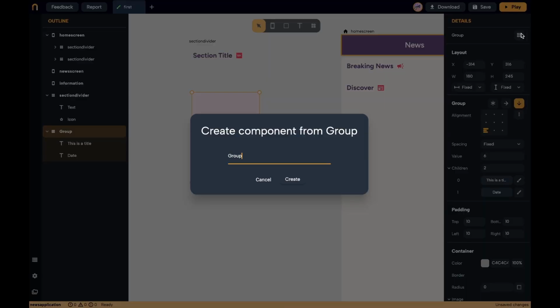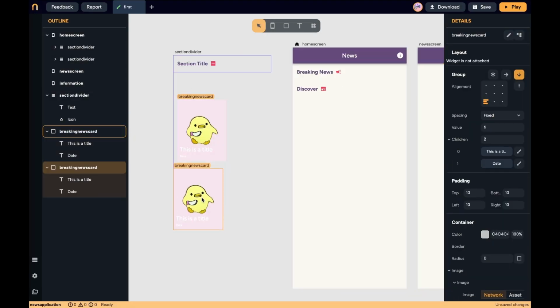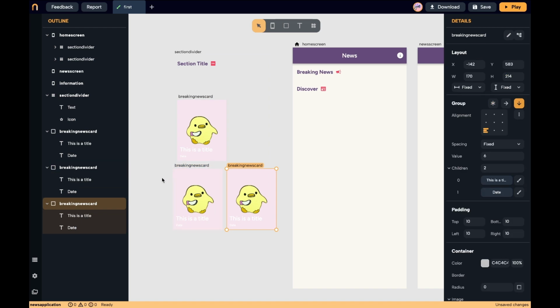After turning, and also discarding the component, I can now duplicate it a couple of times and put the copies into a row inside the screen.